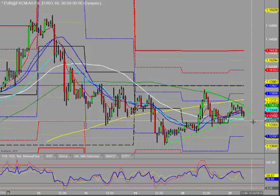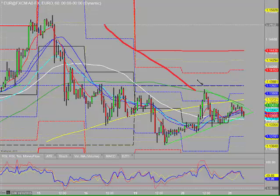Maybe a break below the 50 34 moving average may see a continued weakness of this move. So overall, the bigger trend when you're looking at this really is still downwards. This intermediate trend is arguably marginally up with these higher lows, but we're in that position now where we put this higher high in here, but have yet to confirm it.